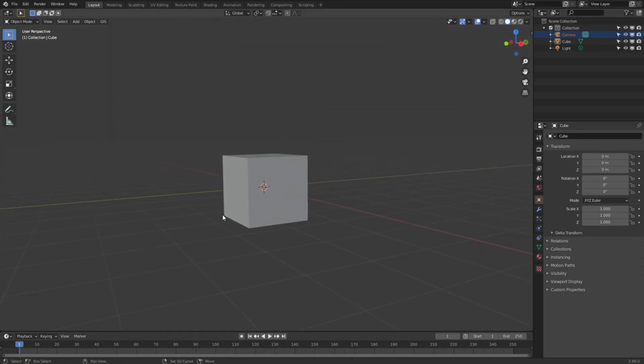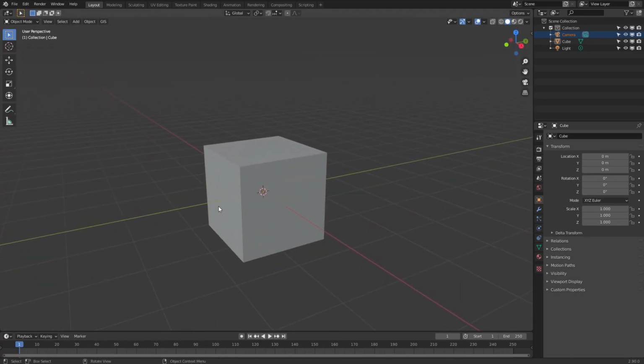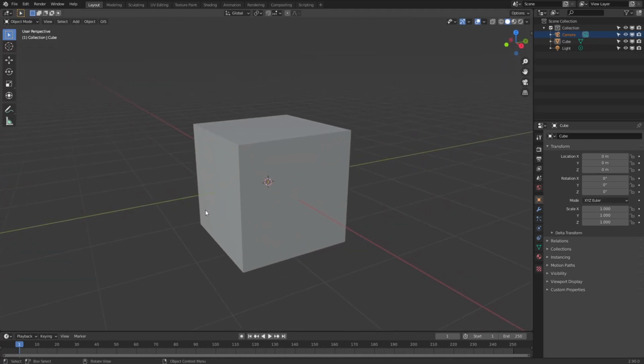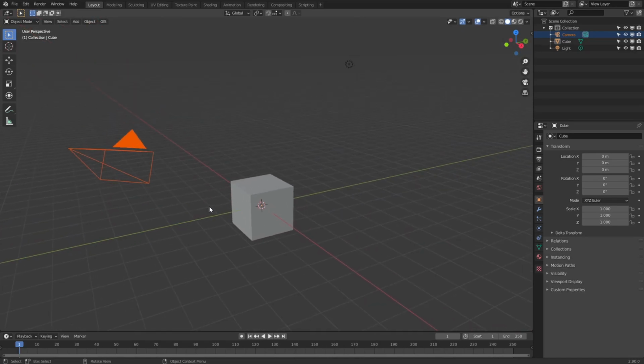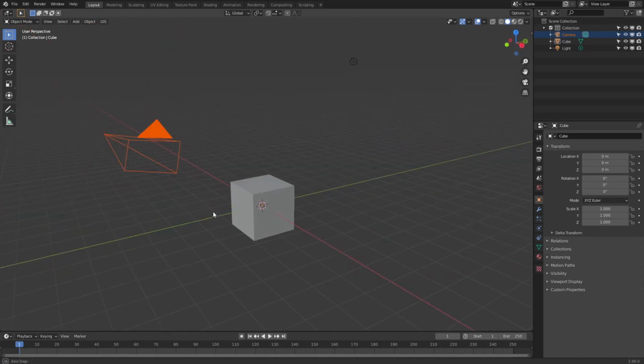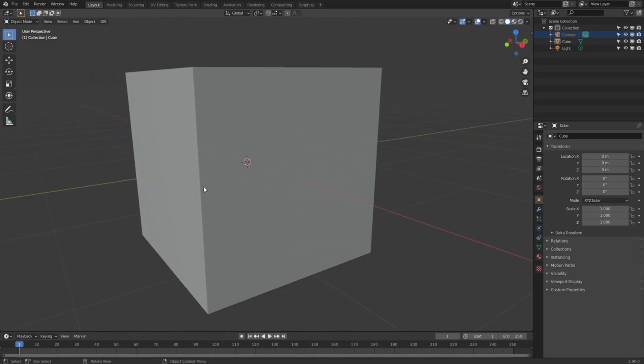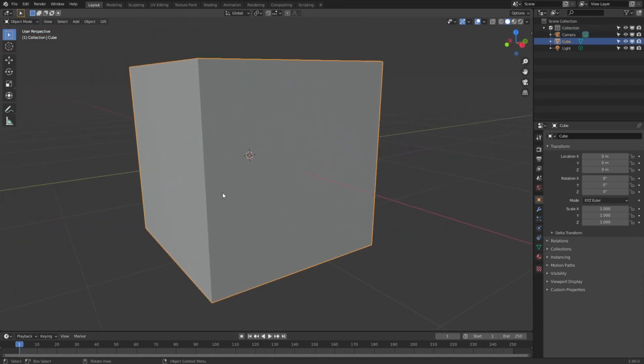Now what I'm going to do is, I do like the default cube. Who doesn't like the default cube? It's the reason why we love Blender. I've got a box, I've got a camera, and I've got a light. What is there not to love? Nothing. Right, okay, but I don't want it. Go away.